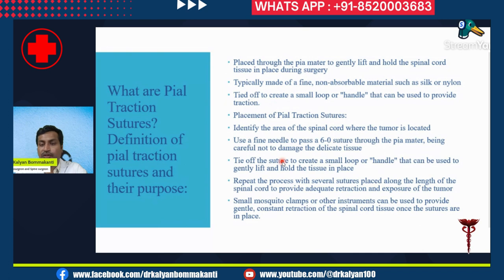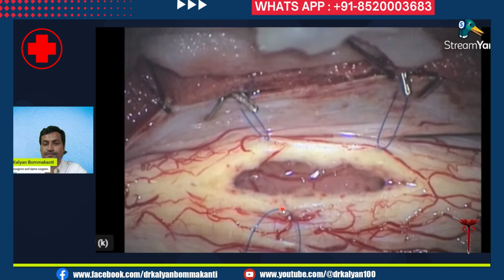Tie off the suture to create a small loop or handle that can be used to gently lift and hold the tissues in place. Repeat the process with several sutures placed along the length of the spinal cord to provide adequate retraction and exposure of the tumor. Small mosquito clamps or other instruments can be used to provide gentle, constant traction of the spinal cord tissue once the sutures are in place.